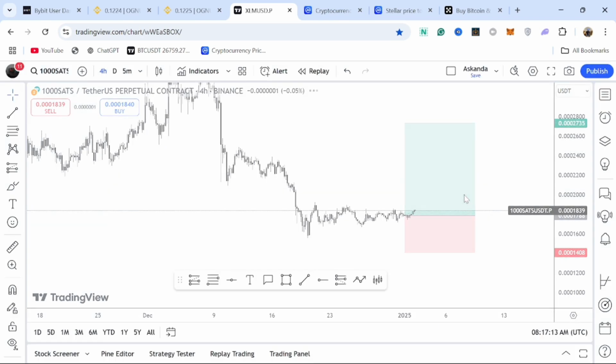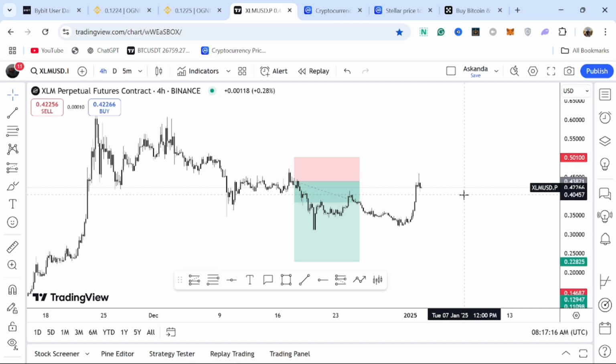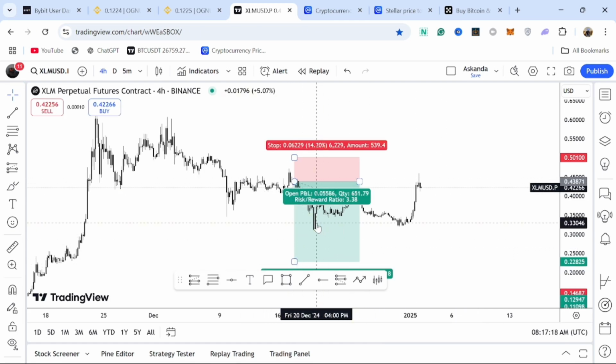So just click on Binance this way. Once I click on Binance, this is a trade that I took the last time with my community. It went perfectly well and we were able to cash out around 0.034. If you want to learn more about this, check the profile or you can just join the Mobile Billionaire community.